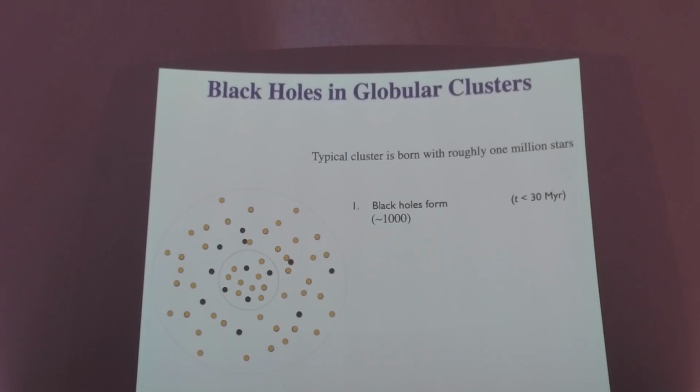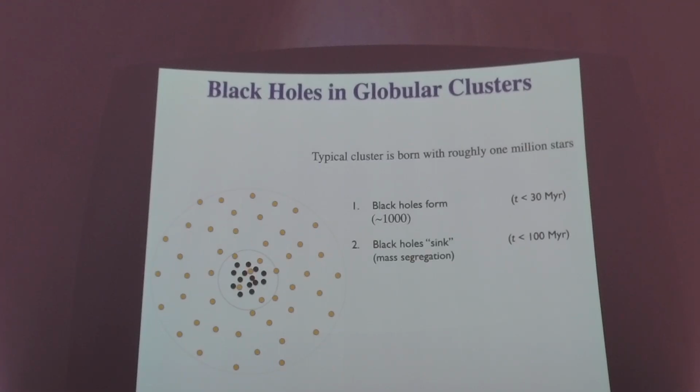Now, these black holes, once they form, are very massive compared to the other stars in the system. So as a result, they do something called mass segregation. This is essentially analogous to the reason that denser fluids sink to the bottom of a glass of water, for example. Gravity always brings more massive objects to the center of the gravitational potential well. So the same thing happens in a cluster. The most massive things sink, the black holes sink to the center. So the outcome is essentially the formation of this very dense central subsystem composed almost entirely of black holes. There's a few stars mixed in, but it's essentially composed entirely of that population of 1,000 black holes.